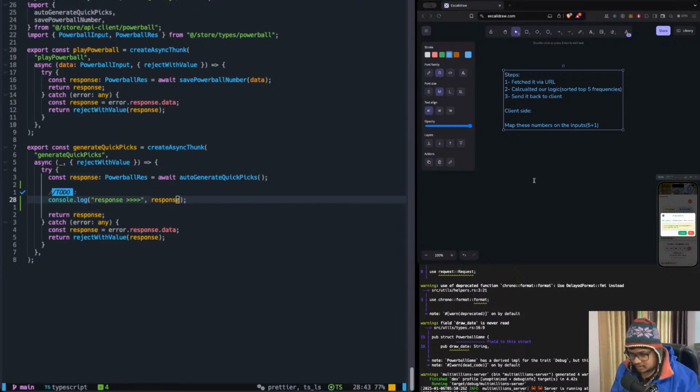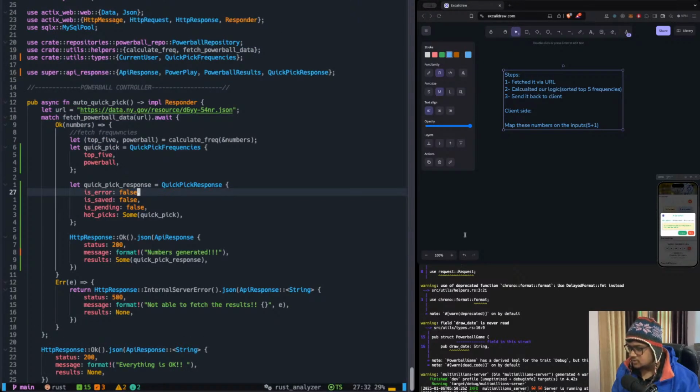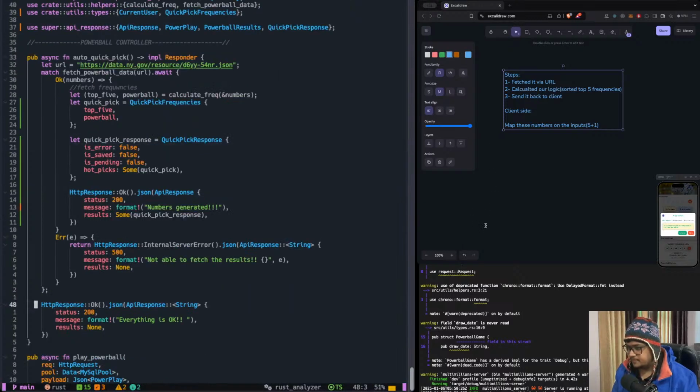So we have an empty array of this. Let's give a generate. Everything is okay. Results null. Status 200. It's going over here, everything is okay. Now let's check what is everything okay. Here we are. We need to do something because we are returning an okay from here. That is why, because by the end, this is going to be returned, right?